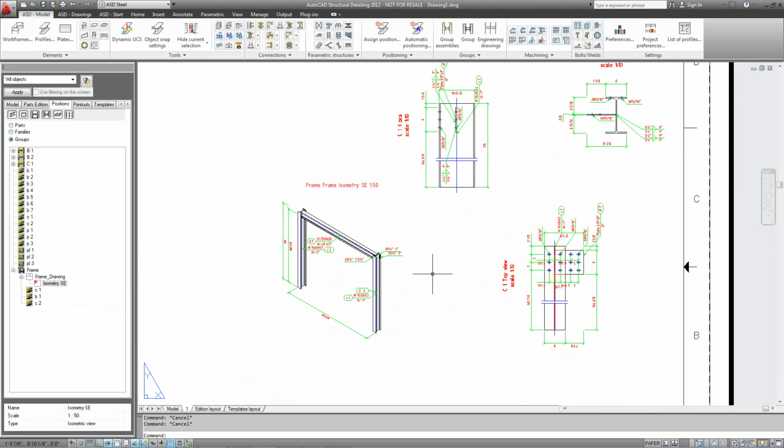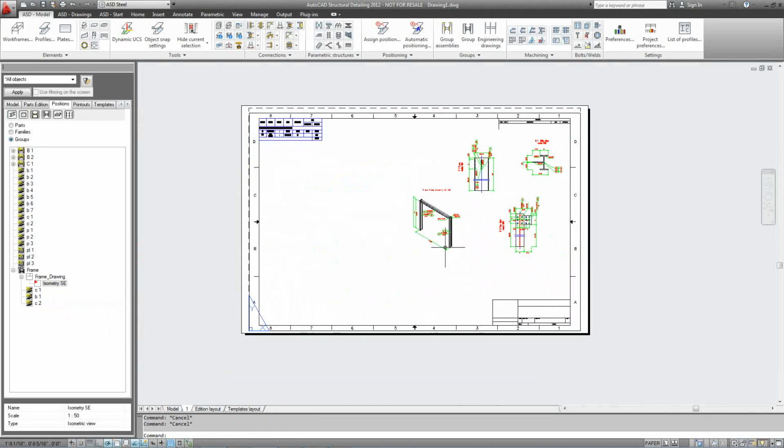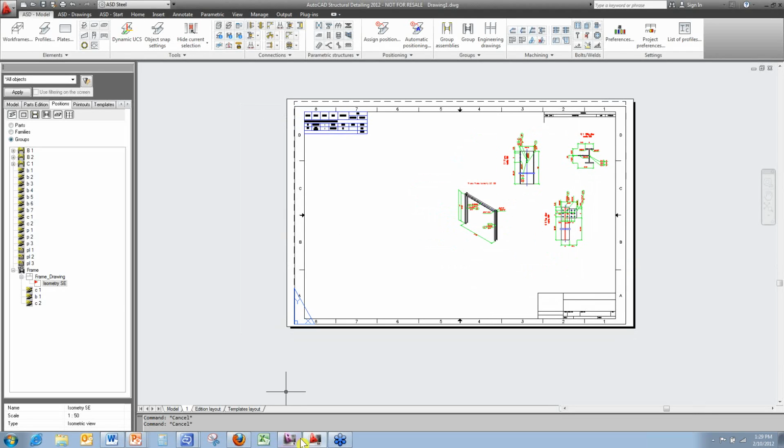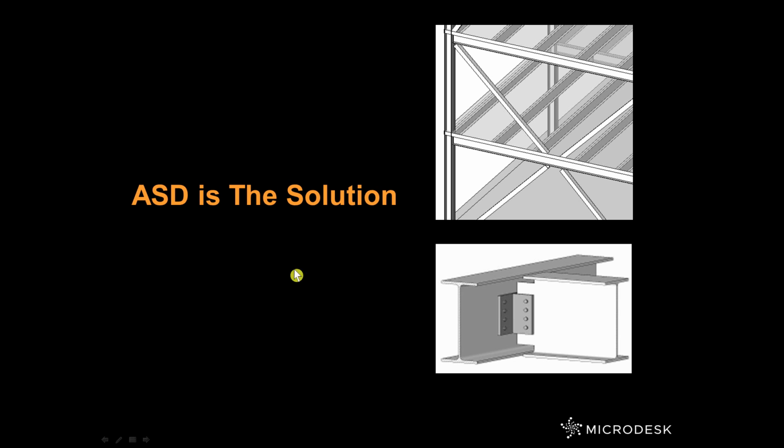So this wasn't something complicated that you would necessarily need the 3D, but if you did, that's a quick way to show you how you can add a 3D to your shop drawings and really convey the intent to the fabrication guys and to the guys in the field. So I guess that ends my presentation as far as how you would use ASD. I'm going to bring back up our slides and open the field to any questions.